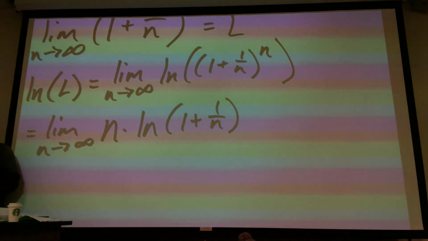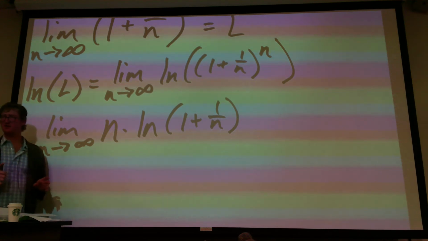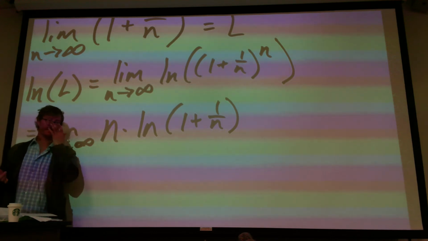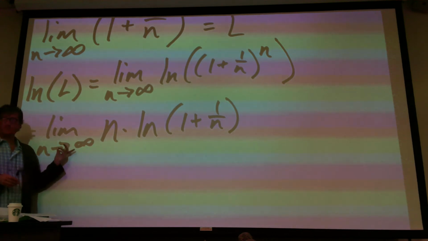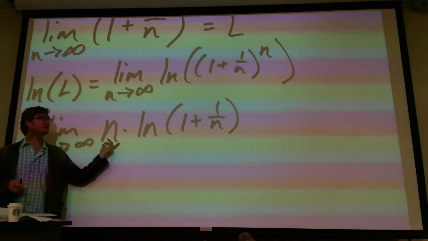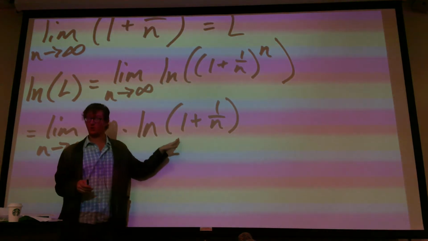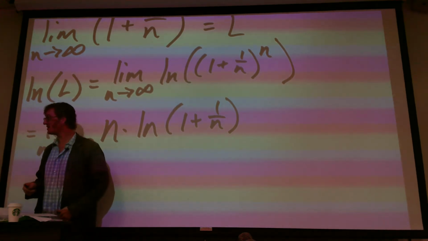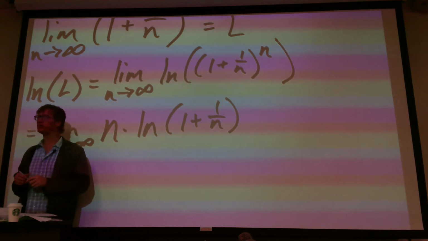Right. Okay, so this is kind of like the problem we were doing a minute ago, except in the previous problem we had the limit as x tends towards 0 of the natural log of x. Okay? And so that problem was like 0 times negative infinity. Well, in this problem, we're sending n towards infinity. So this guy is going to infinity. This term right here is going to 0. So this looks like the natural log of 1. Okay? And the natural log of 1 is 0. Okay? So let's turn this into a fraction but in a slightly different way.